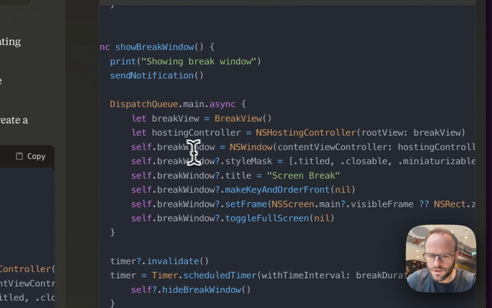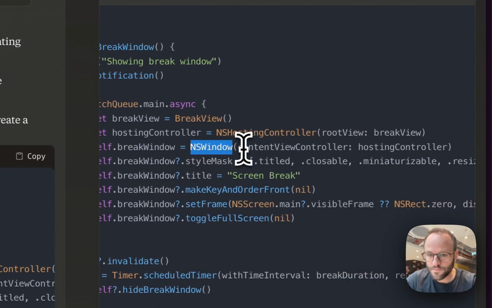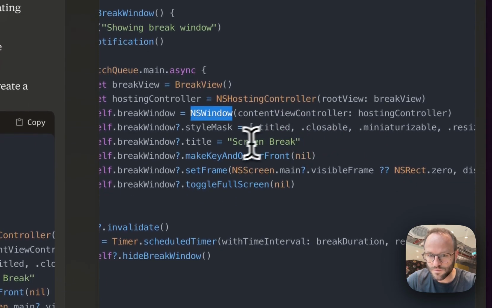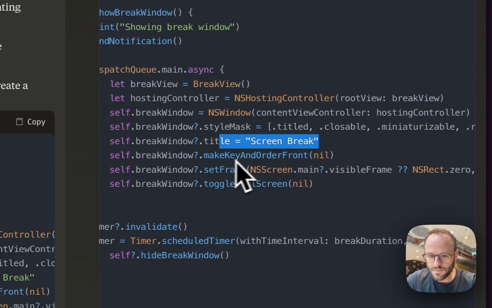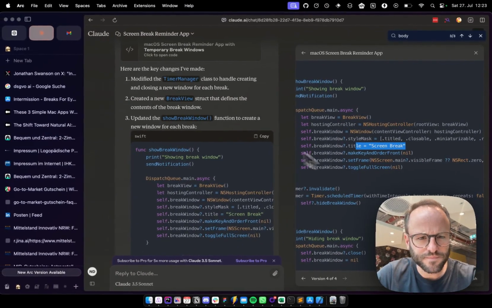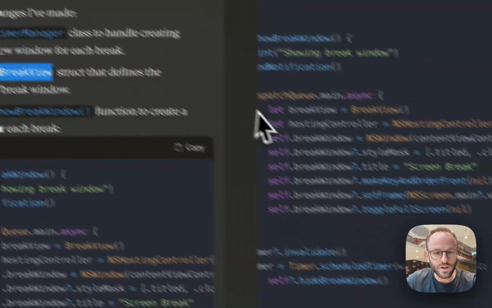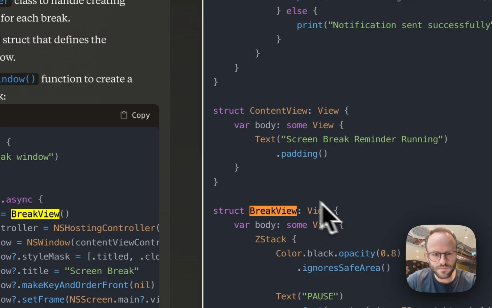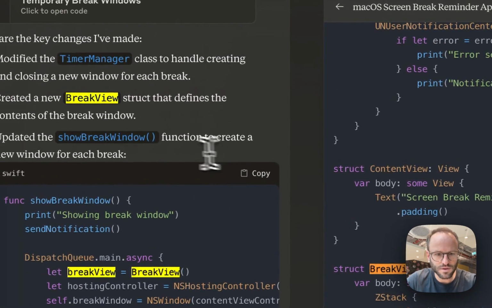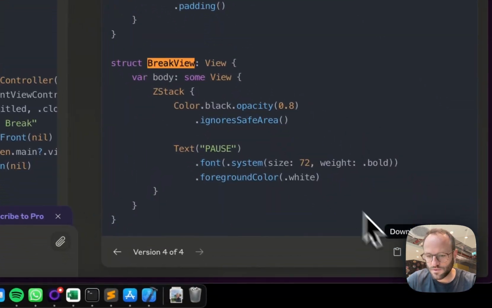Okay, so this is creating a new break window, NSWindow, with some parameters, the title, etc. Some font styling, I guess. Create a new break view. Okay, yeah, this is a second view. Fair enough, that probably says break. And then show break window is a new function that creates the window. Okay, cool. Sounds good.